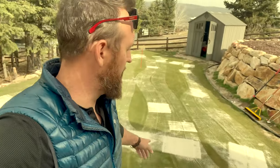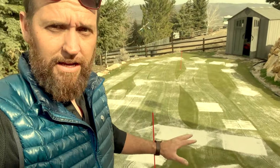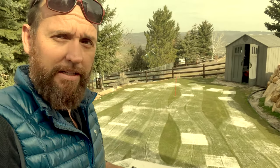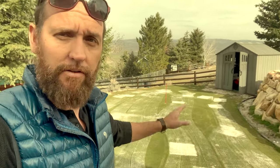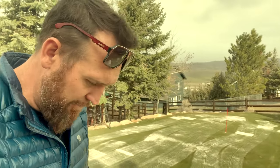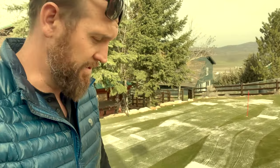I've got a little patchwork going on behind me — went over the heavier spots where it was a little more low. I'm going to drag the level lawn across it real quick, but for the most part I think I can probably brush this in. I'll just use a push broom for that.